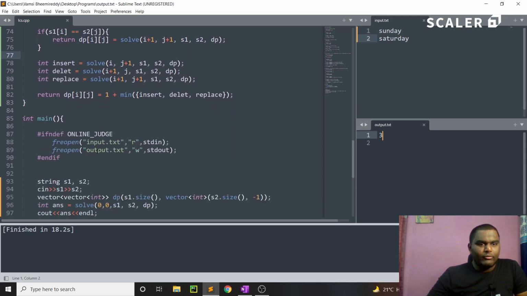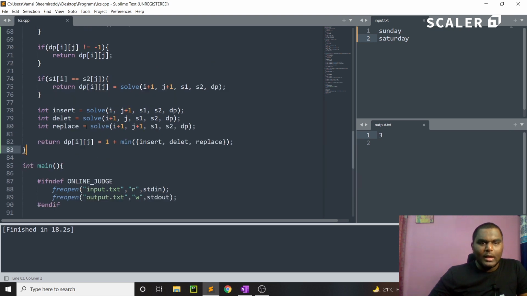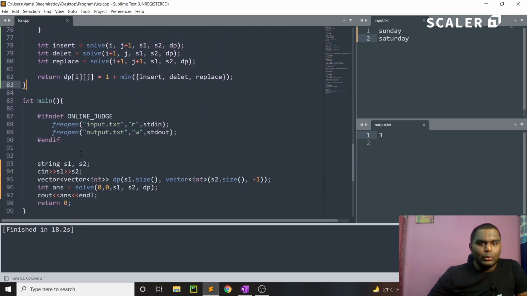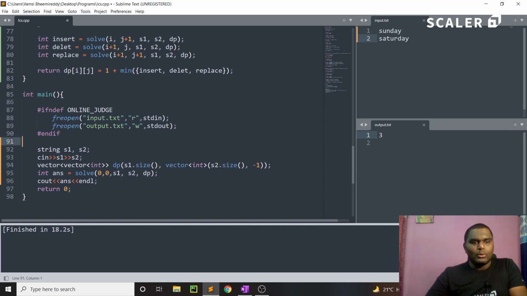So it will work. The time complexity of this approach is going to be m into n, and the space complexity is also m into n, but it uses some extra space for the stack. So you guys know what to do to reduce that stack space. If you want me to do that as well quickly, we can do that.